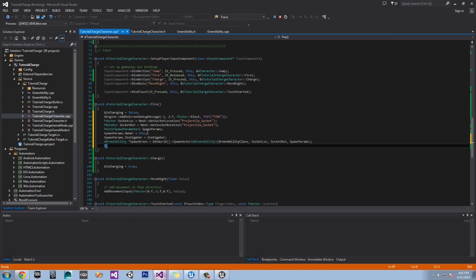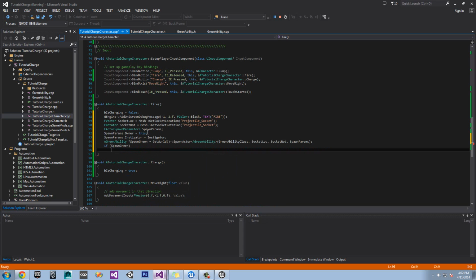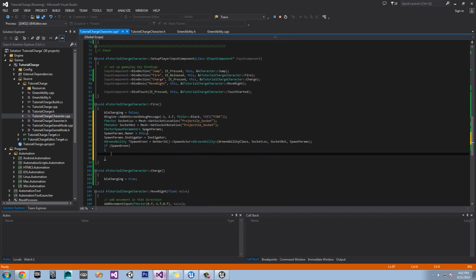Now, this is where things get complicated. Not really, what am I saying? We've got to say if spawn green. What we're going to do here, we're going to set up the scale of the actual projectile particle to be adjusted with the charge amount.